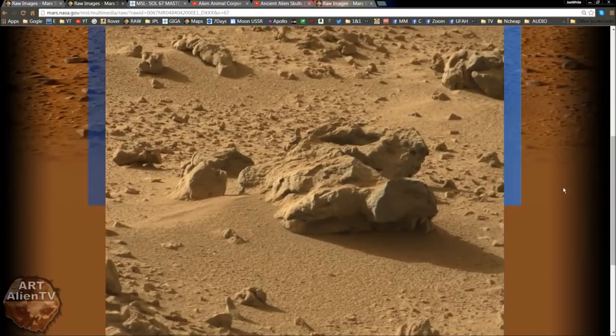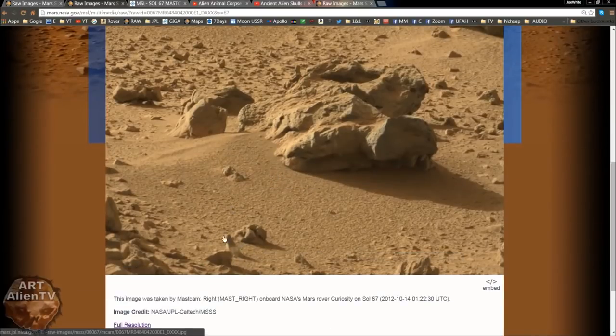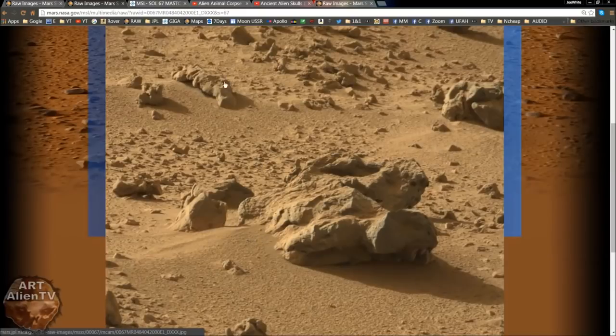This has been covered by lots of people, various parts of this. There's a very strange object here that looks like a little person, which is probably just a rock, but who knows. But my favourite thing here is the bottle. This bottle seems to have a white label on it. That was really cool. And up here, there is this thing, which is not very large. It's probably only a few feet long, maybe only a foot long from front to back, and it looks very similar to a desiccated, dried animal corpse of perhaps a marine mammal or marine creature.